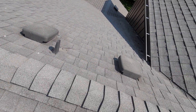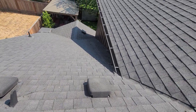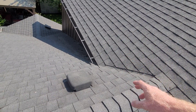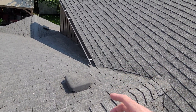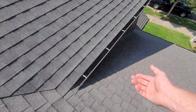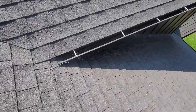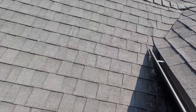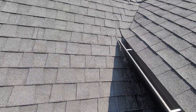Now there are some moderate reportable challenges with this roof. We have two lengths of metal gutter which are discharging directly to the roof line, causing accelerated roof wear at those areas — one area here at the left-hand side and then one area here at the left-hand side facing front. This is what a normal wear pattern would look like over time, and now we have this area here with accelerated roof wear. We'd recommend a licensed roofing contractor evaluate these two sections and maybe reroute the gutters to allow for a discharge point that doesn't become quite so concentrated.